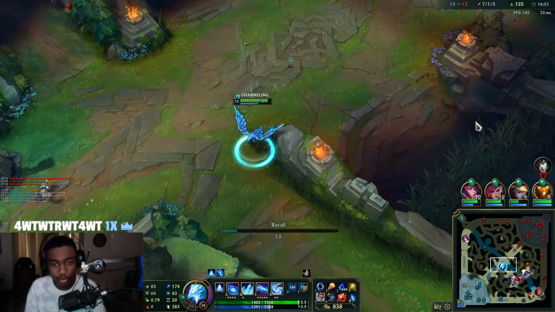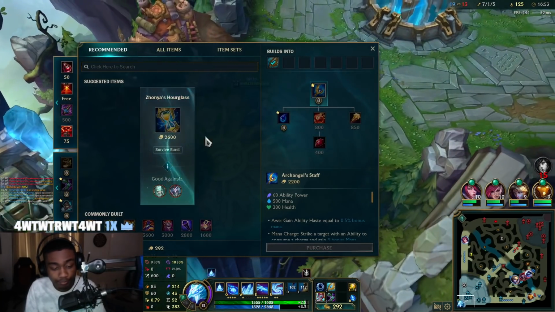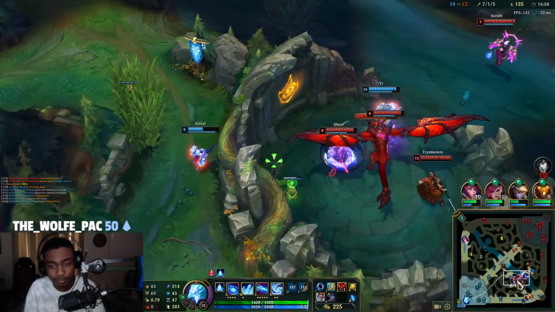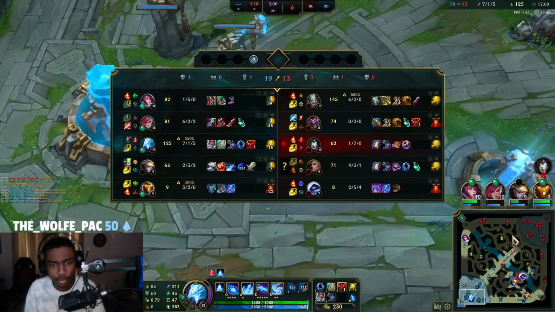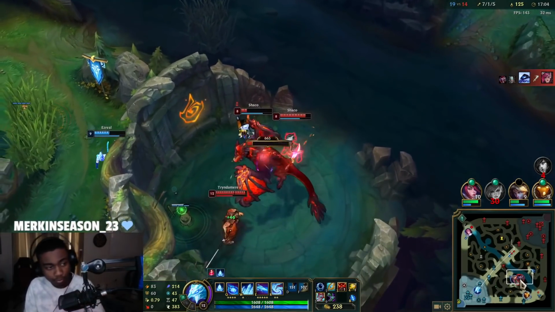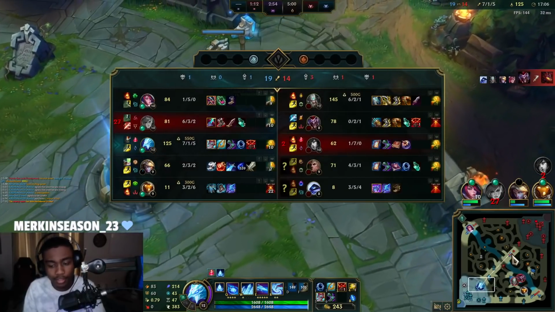I don't really want to fight for the dragon since Trynda is right there. Yeah, that's a bad fight. Trynda is too strong, and his ult is up, guaranteed. We can't win the fight. We just have to give it.